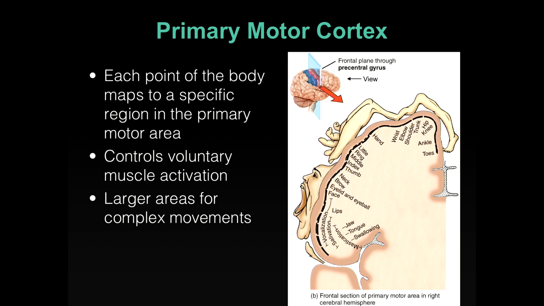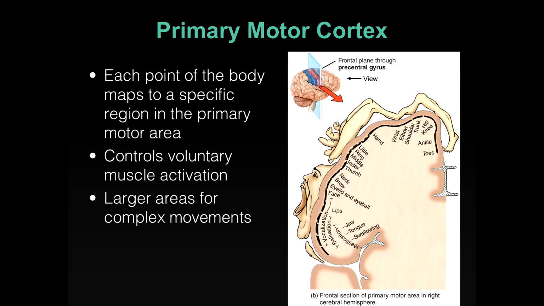And you remember way back when we introduced the medulla, there's 4 ridges on the front. We had the pyramids and the olives just lateral to the pyramids. And in very brief terms, we talked about the descending motor tracts crossing over, the decussation of pyramids. That's why motor nerves originating on one side of the brain execute actions on the other side of the body. The tracts cross over at the medulla.